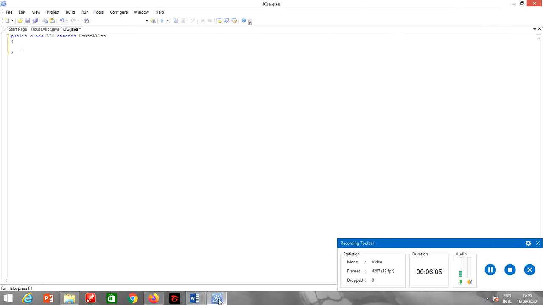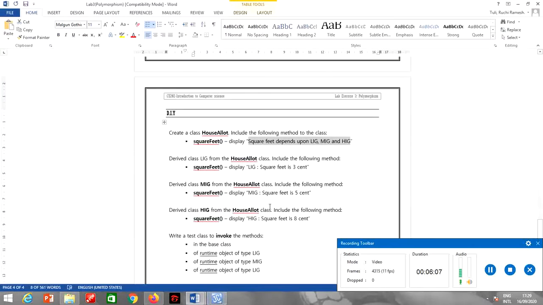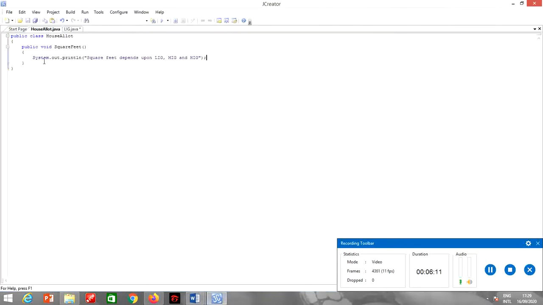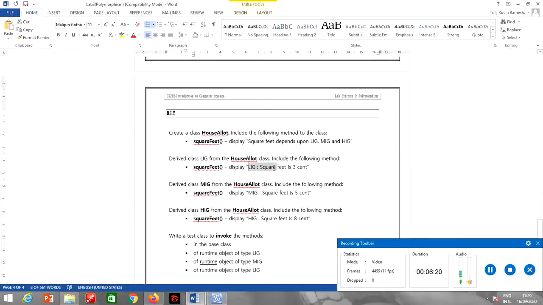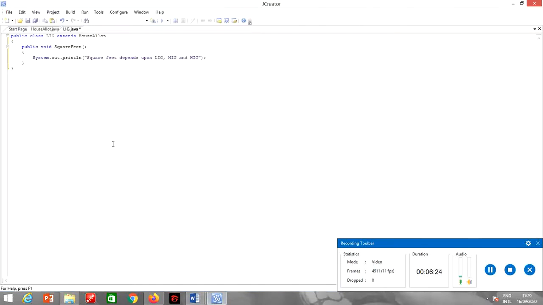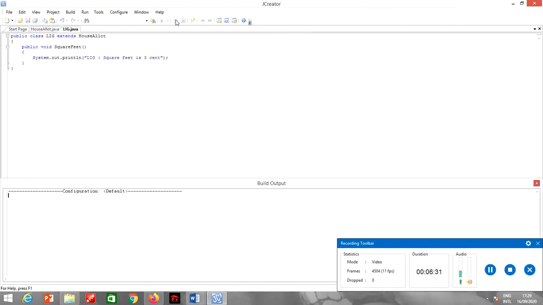So what I need to have over here, I think the square feet method, and I will display this so I can just copy it. And what do I need to display? Only this message, lig is equal to 3 cent. Alright, so I am done with this.